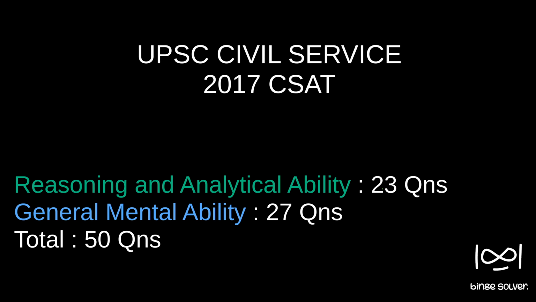Anyone new to the CSAT exam will hopefully find the solution useful. So in this year we have 23 questions from the reasoning and analytical ability category and 27 questions from the general mental ability category. Overall there are 50 questions in this exam, and all the questions will be, as I said earlier, discussed in detail.